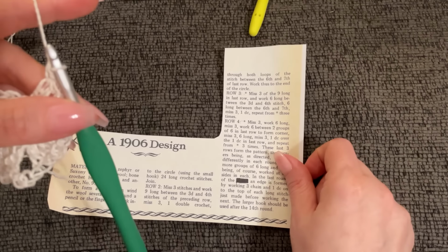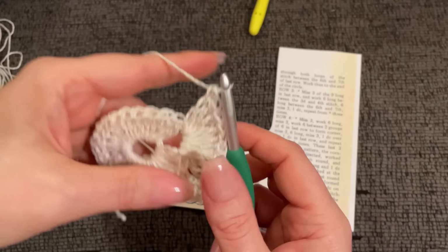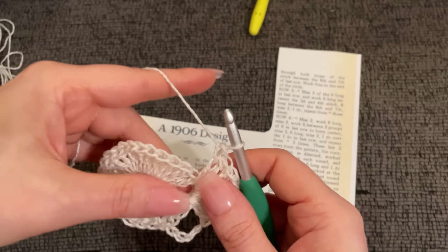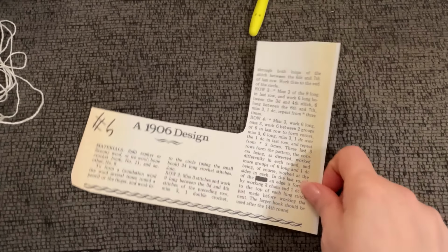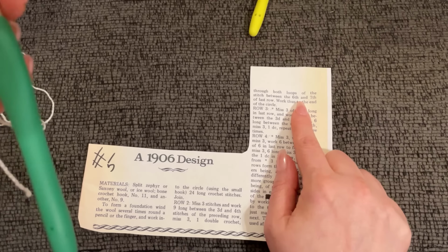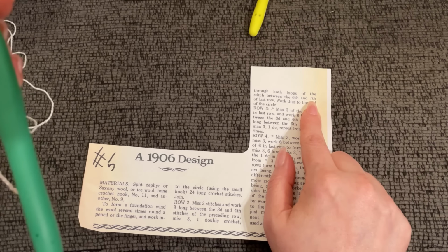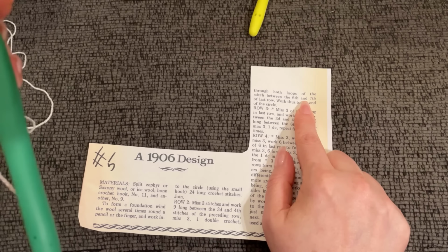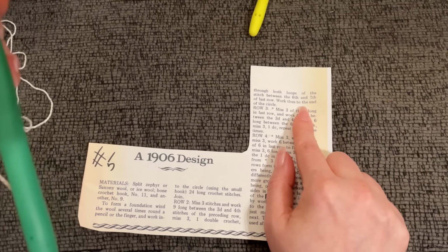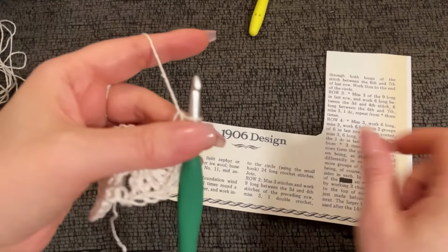Come on, you guys know that doesn't make any sense. I know someone's going to tell me what they probably meant, but come on, let's be real here. There is no stitch between the sixth and the seventh. There is no six and a half. It would make sense if they said between the sixth and the eighth stitch, sure. But you know that doesn't make sense.